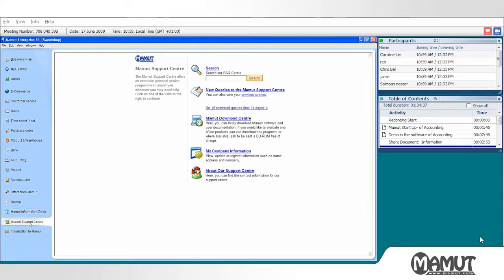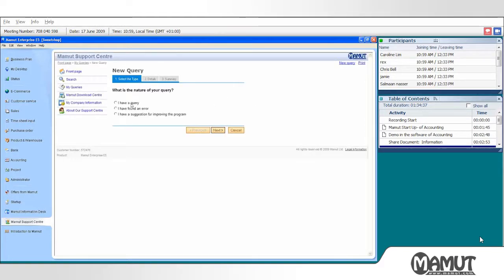I'm just showing you, when you go to the Mamut Support Center in the software, you can go to New Queries. Here you can submit queries and errors, but you can also enter suggestions for improving the product, and it goes directly to the people concerned with research and development, so it goes to the right team.